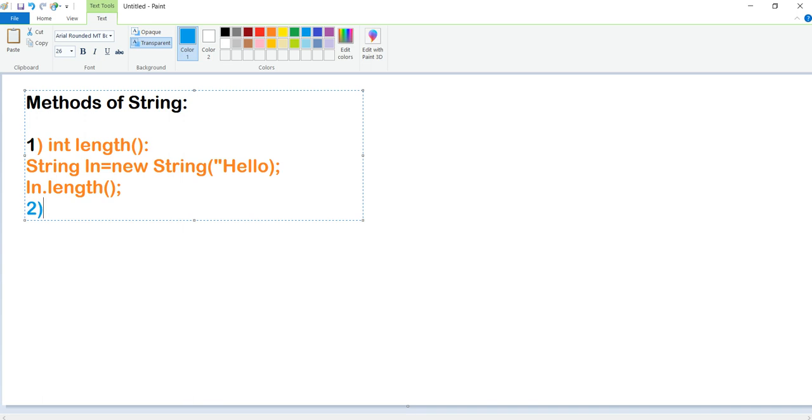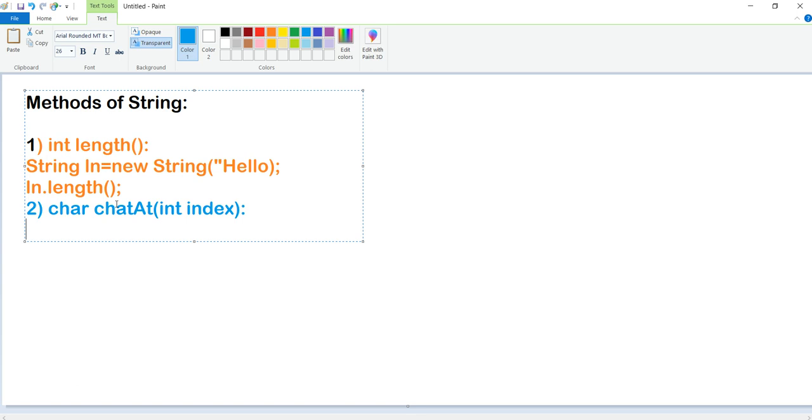What is the second method? The second is charAt, which returns a char, and takes an int value, that is the index. This method will return the character that is available at the specified index position. I want to find exactly the character at the specified position.